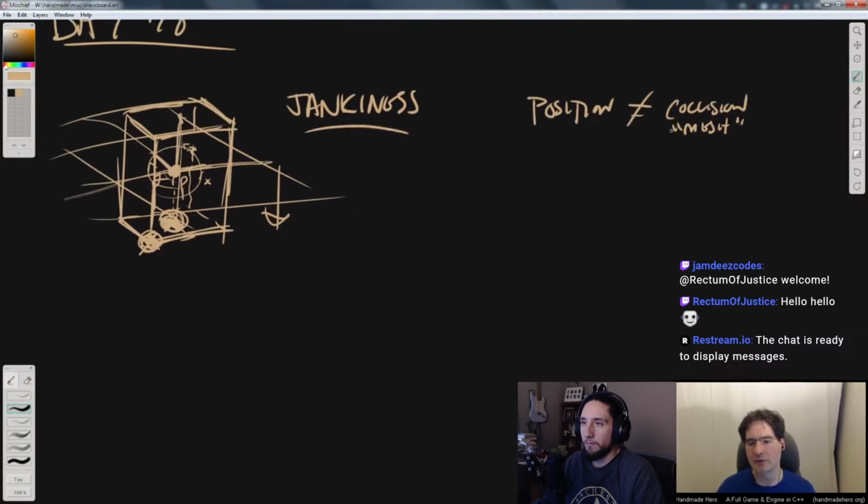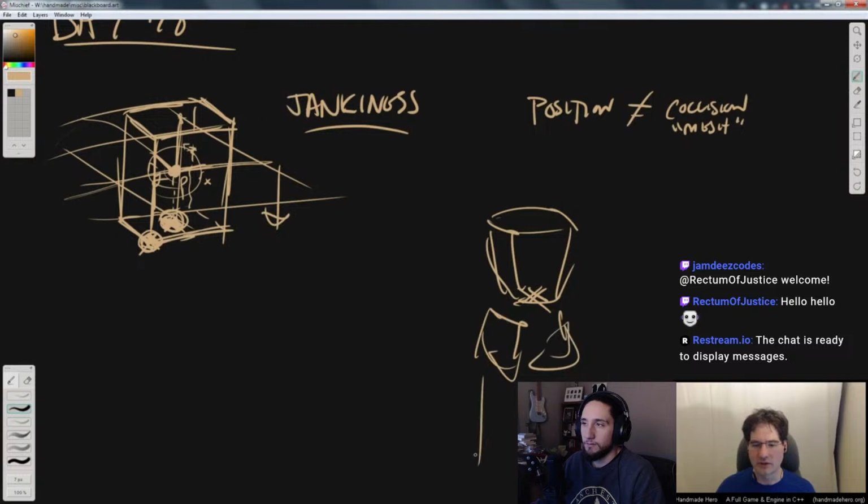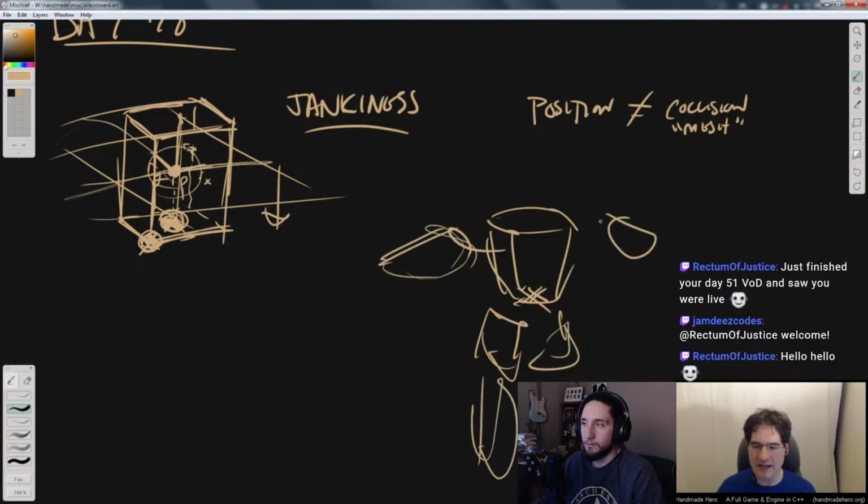And in 3D games, what we typically will do is, we might have some notion of where an entity is in space. But actually, the collision volume for that thing is like a whole human. It's like meshes for the torso, and a mesh for the legs, and arms and so on. Each one of these is its own rigid body that might be used for physics, and that has a collision volume associated with it, and all this extra stuff.